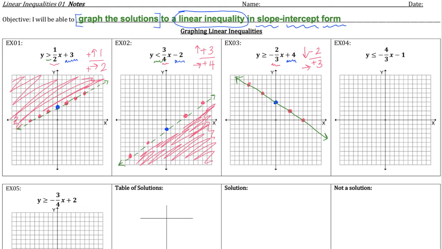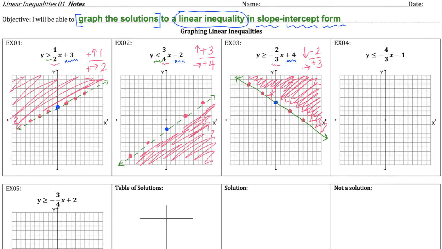And then it says y is greater, so greater is above this line. Like if this was a ramp, this dude would be hanging out on the ramp on a skateboard or something. So maybe I should draw that dude a little better. Yeah, there's the dude on the ramp. So everything is above. So all these dots, these are all dots.